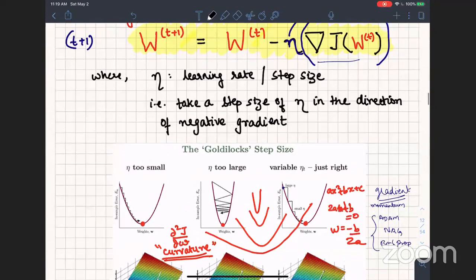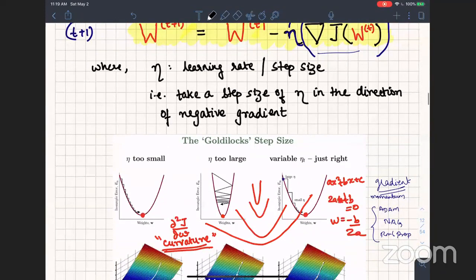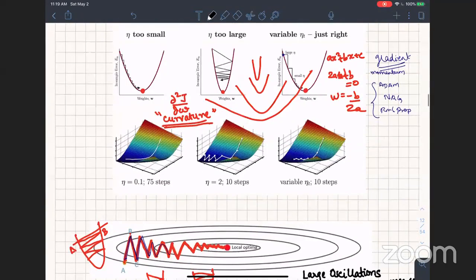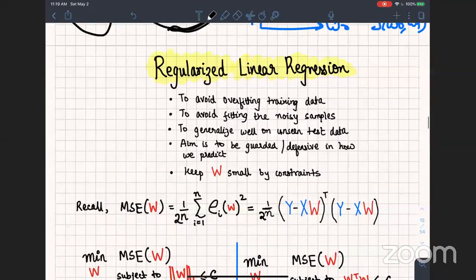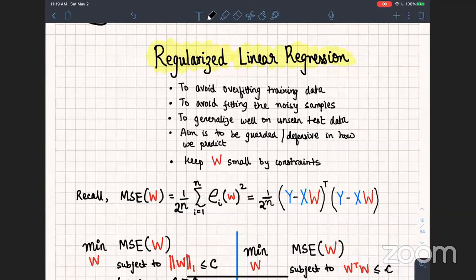So you can do two things. Either you reduce the learning rate from the very beginning, or you just ballpark look at the iteration at which it starts jumping, and then you can reduce the learning rate after that iteration so that it goes on. In between also we can change? Yes. I try it sometimes, I don't know if it's good or not, but it works for me. Okay. But then it becomes an adaptive one, because you're saying for this many iterations have this step size, like manual. Yes. Adaptive.